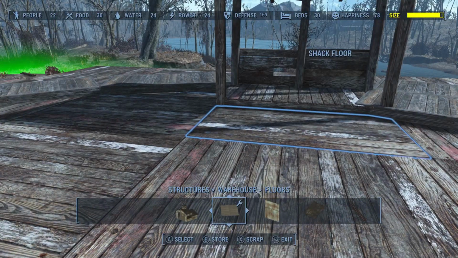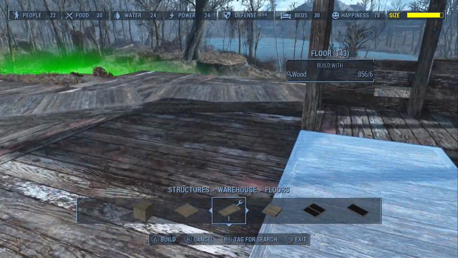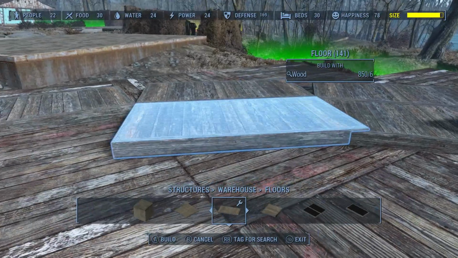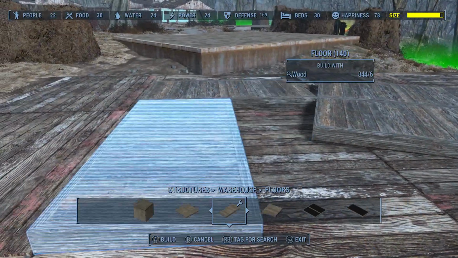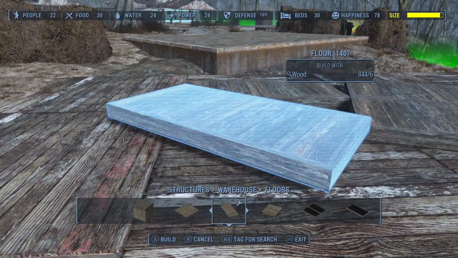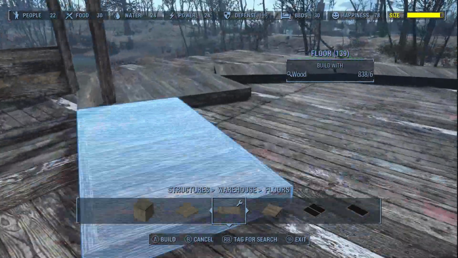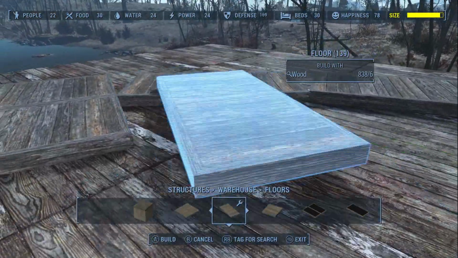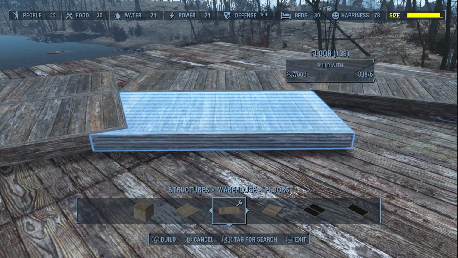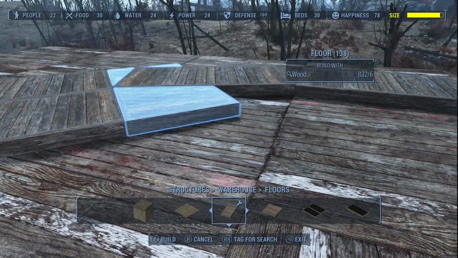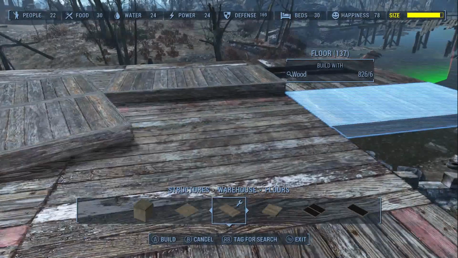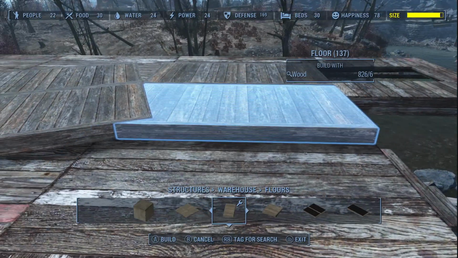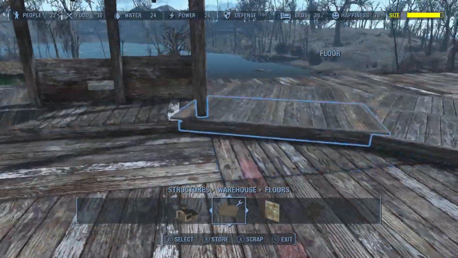So I will pull a few of these barn floors out so that we don't have to keep pulling them out. And we're not saving this save anyway, so burning up these extra resources is not going to hurt me. And there's our final one. There it is. Alright, great.